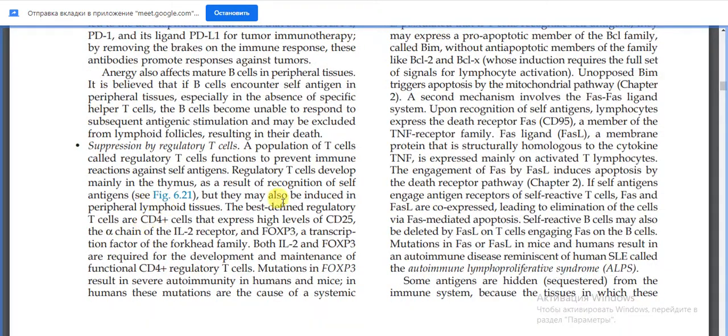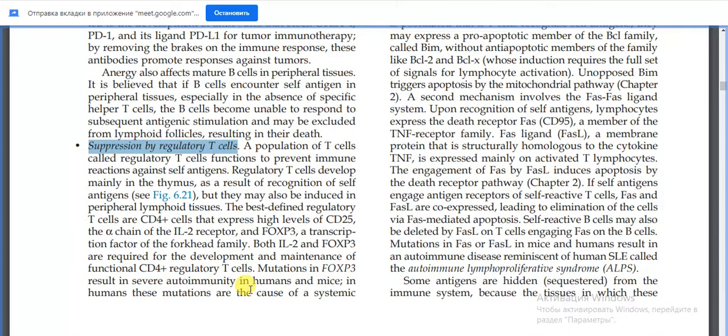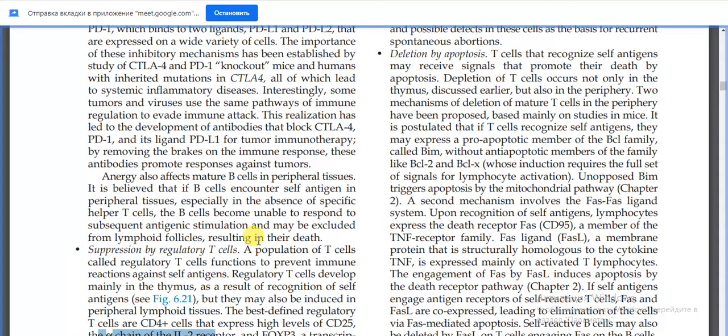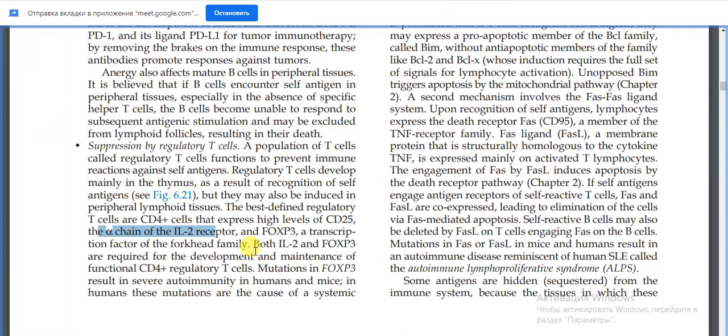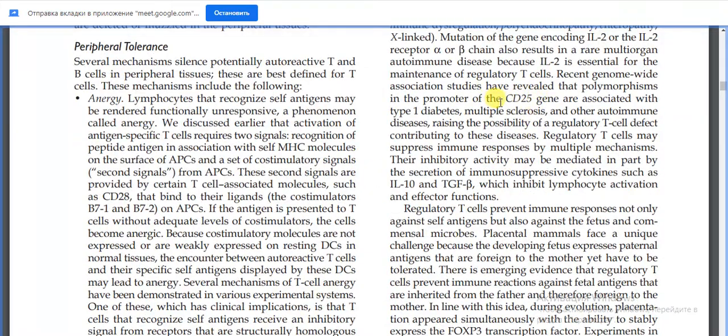Then another effect: we have suppression by regulatory T cells. You remember in the beginning we discussed that T helper cells are predominantly responsible for regulation of this. I don't want to explain all this stuff. These T cells have high levels of CD25, the alpha chain of the interleukin 2 receptor, so just skip it. But we have suppressor cells, T suppressors, which suppress the activity of some lymphocytes peripherally, not only T lymphocytes but also B lymphocytes, and both of them can be controlled by them. How does it happen? Just remember, it involves CD25 genes or transforming growth factor.